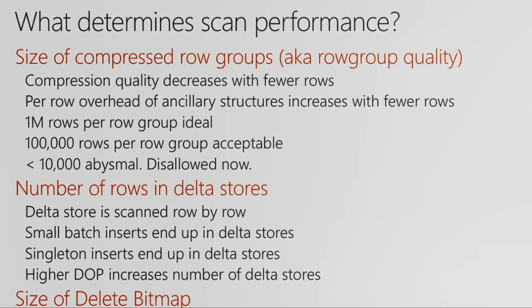The other thing that determines performance for scans is the number of rows in your Delta store. So just to make sure everybody got what Shivani said earlier, and this is important because all of the rows that do not make it into compressed row groups are essentially your regular row stores. So this is just like what you currently have in SQL Server today when you don't enable clustered columnstore indexes. So every IO operation that retrieves data from the Delta stores brings back the entire row.